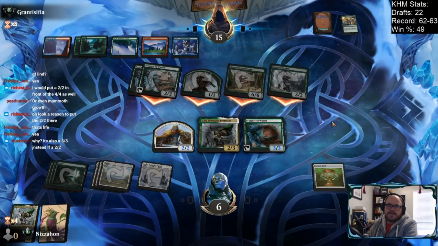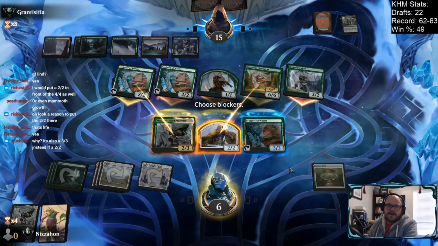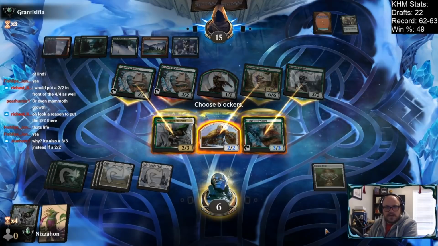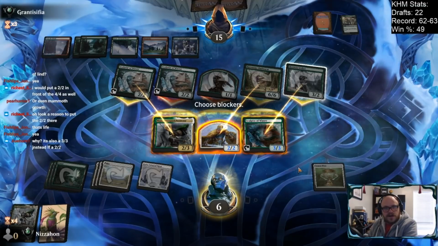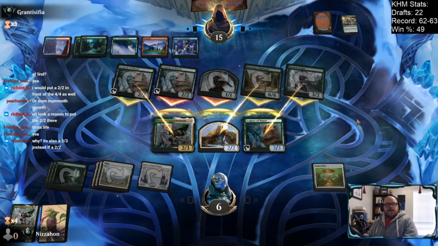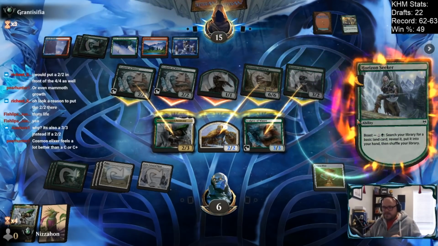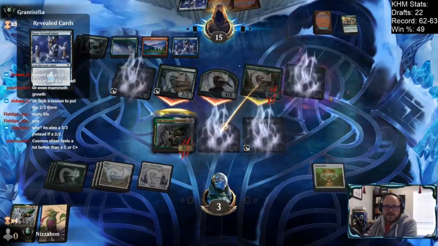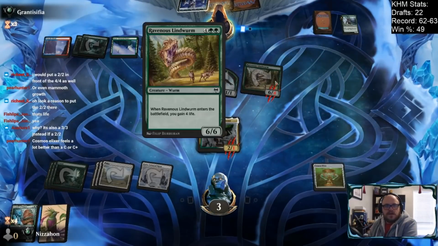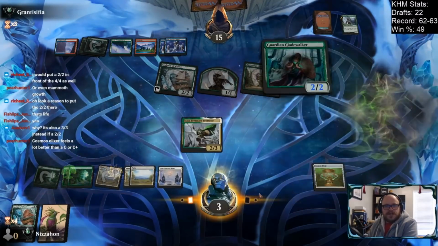Okay. So, you're going to chump block that. You're going to block that. And you are going to block this. I get to keep Maya alive here unless there's a catastrophe. But yeah. Yep, Cosmos Elixir is better than a C or C+. We just keep on surviving here.